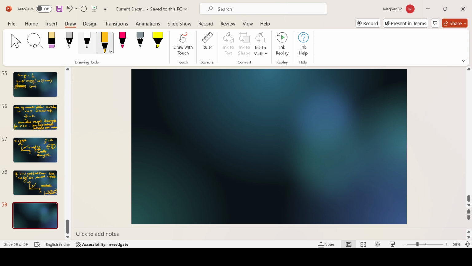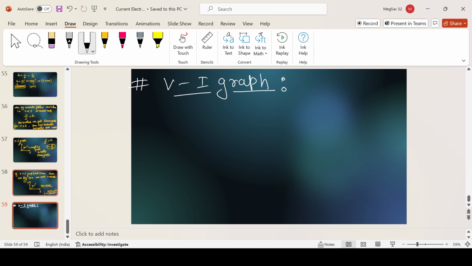ठीक है, तो अब यहां से हमारा नेक्स्ट टॉपिक जो आता है वो हो जाएगा VI ग्राफ. ठीक है, अभी मैं फिर से पढ़ाऊंगा ओमिक नॉन ओमिक, परेशान नहीं हो. It's just the overview I have told you. So now we will start with the VI graph. VI ग्राफ को मैं कल पढ़ाऊंगा, थोड़ा सा कम कम रख के पढ़ा रहा हूं ताकि you can just revise again and again.